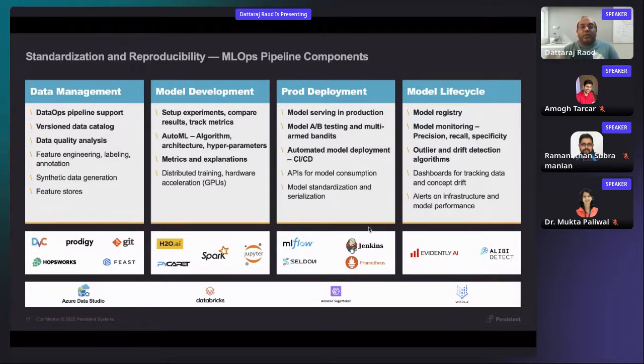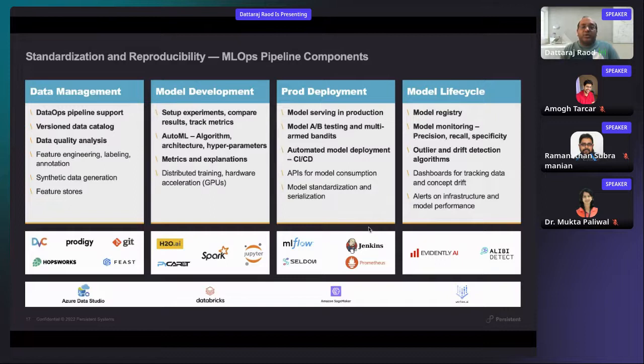And then when you do the deployment, there are a lot of other considerations. You want to do things like A/B testing. In fact, now mature ML organizations are even doing multi-arm bandit. You're trying multiple models at the same time and using almost concepts of reinforcement learning to make sure you get the right model to the right customer base. And then overall, the model lifecycle becomes very important. How do you track what is the version of the model in production? And when a new model comes, how do you compare them?